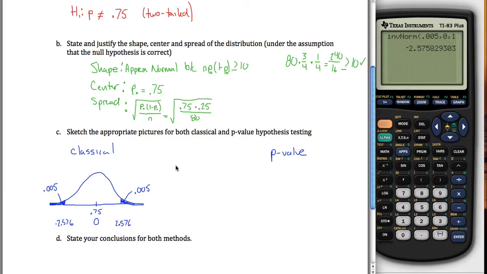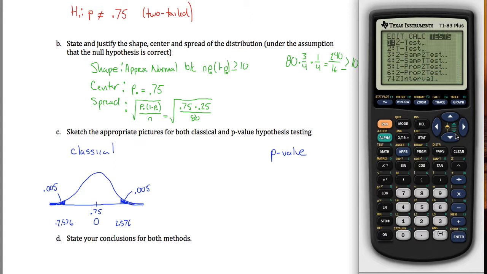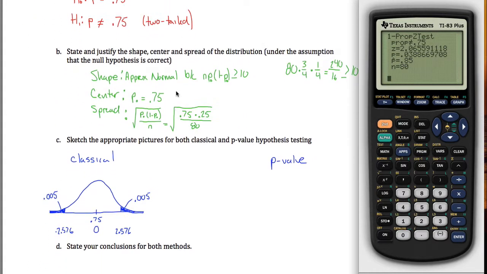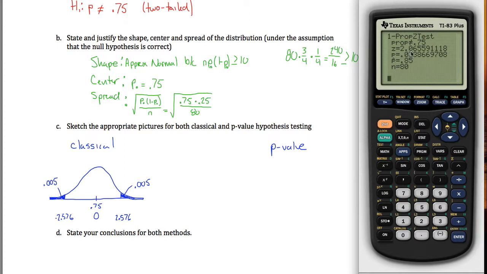What I want to do is find my test statistic and see if it falls within one of the rejection regions. See if it's higher than 2.576 or lower than negative 2.576. My calculator will calculate that for me. If you go to tests and then 1-PropZTest, you can just give it all the information we have. P naught, that's written down as 0.75. X, that's 68. N, that's 80. Our alternative hypothesis is that P does not equal P naught. And then you can either go calculate or draw. Either way, it'll give you all the information you need. It'll tell you that Z is 2.06.